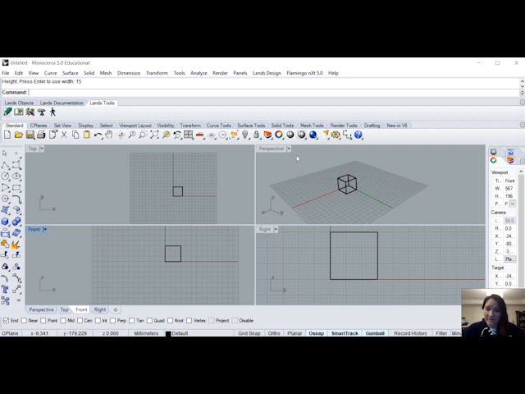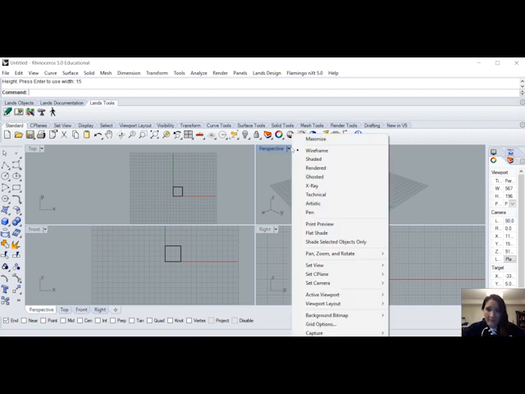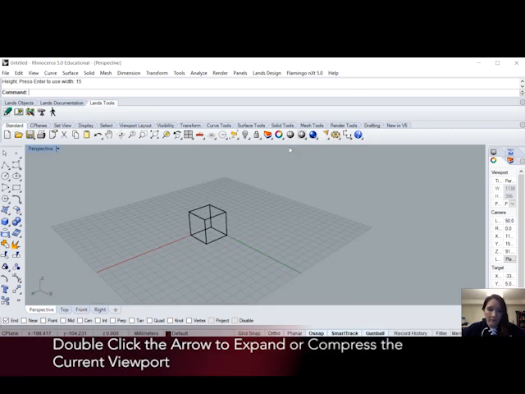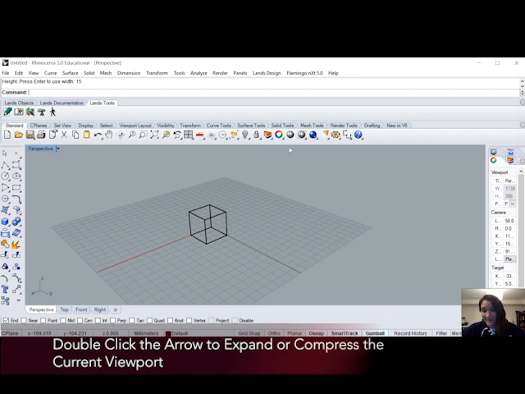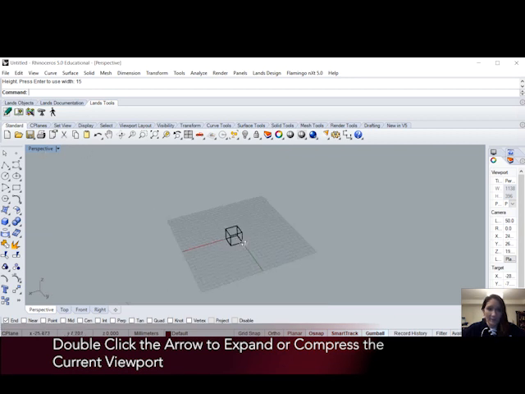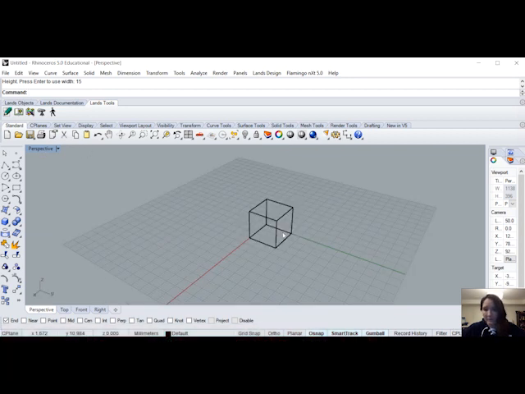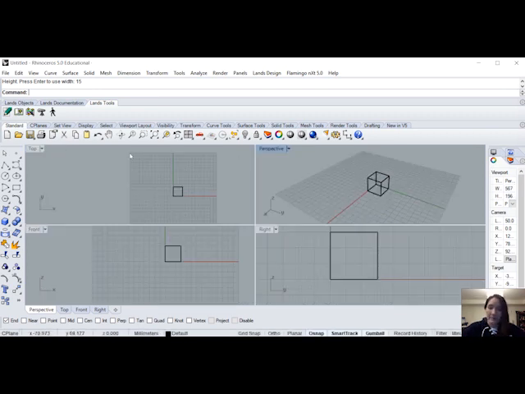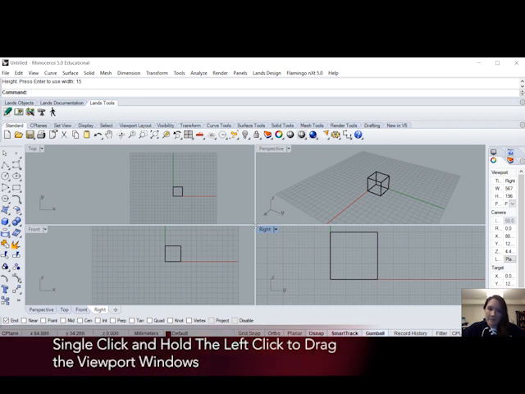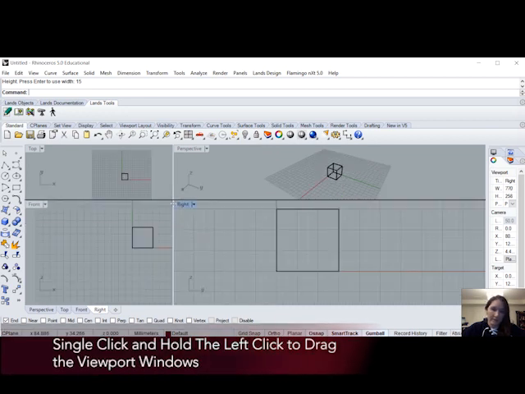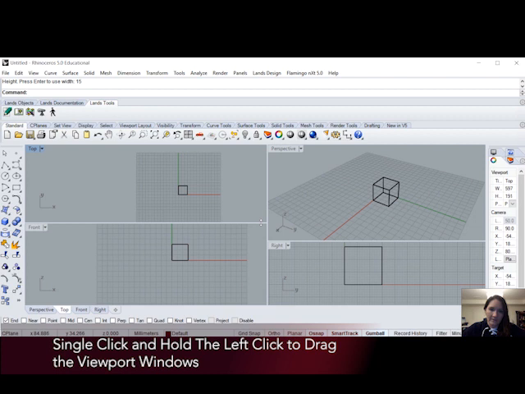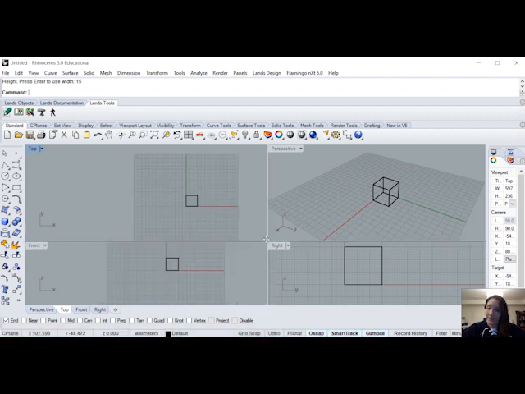Okay, so if you want to kind of change the way that looks, you can click this arrow button right here. Oh, if you double click it, which I just did by mistake, it will bring up just one. So you can work one viewport larger than the other. You can just double click to get back into your 4 viewports that were set up. If you had something else set up, it'll go back to the ones that are set up. And you can kind of change the size if that one viewport was too much for you, which sometimes it is. You can grab this middle button and move it around, or you can grab this and move that around, and now I've made a giant mess of my viewports.